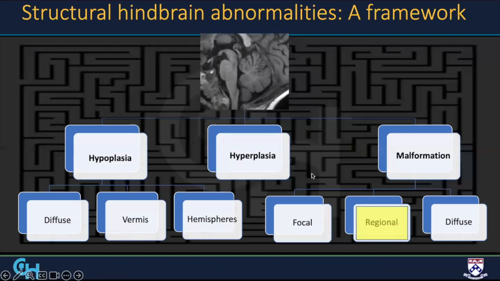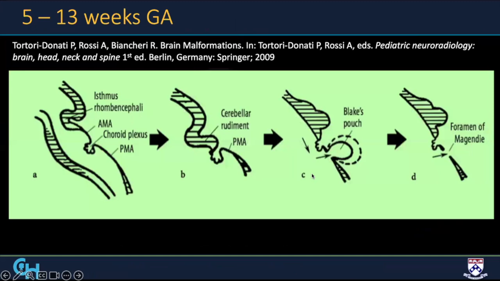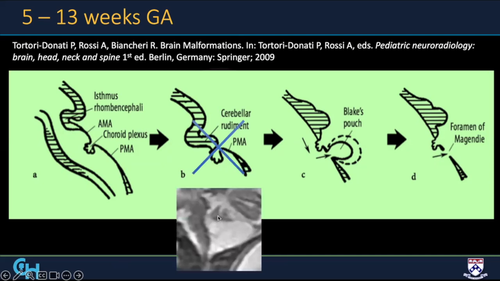On to regional malformations. Here, I want to spend a little time on the Dandy-Walker malformation, but first review the embryology. At this point in time, 5 to 13 weeks gestation, there's a lot of action happening in the posterior fossa. The choroid plexus has inserted into the back of the brainstem and is separating an anterior and a posterior membranous area. The cerebellar vermis should grow down and incorporate the anterior membranous area, leaving the choroid plexus right at the edge of the lower cerebellum. But if this doesn't occur due to a problem with the roof plate or especially the rhombic lip, then you get the Dandy-Walker malformation where the vermis is underdeveloped, especially inferiorly.